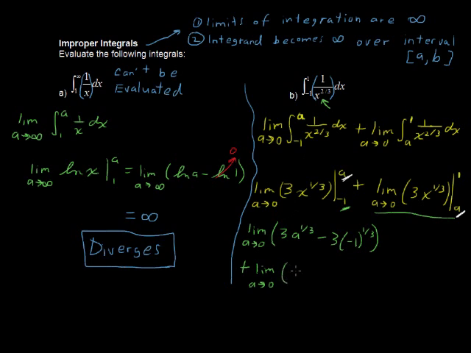Okay, the limit of 3 times 1, this time we go from top to bottom, so 3 times 1 to the 1 third, minus 3 times a to the 1 third.